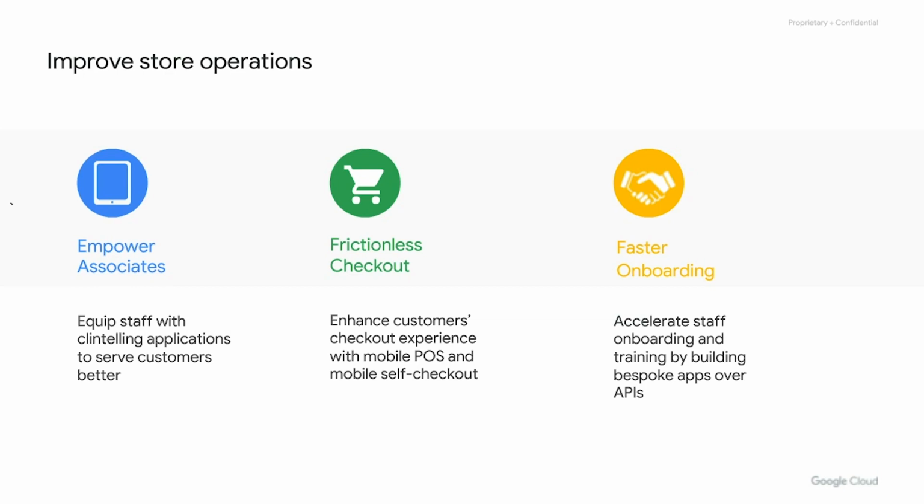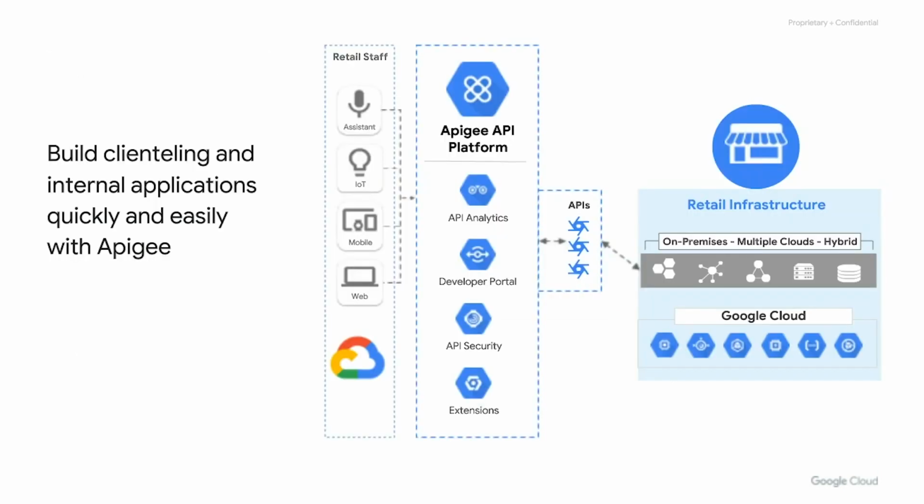We previously talked about how an API management platform provides an abstraction layer in the form of managed APIs that enable retailers to move faster in the delivery of new and differentiated front-end applications and partner channels as well. And that includes apps that are also used in-store for clienteling and other purposes.